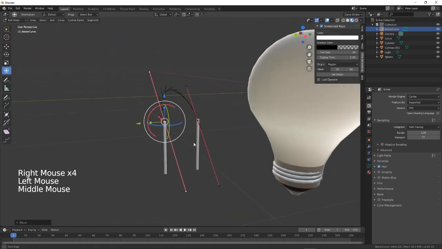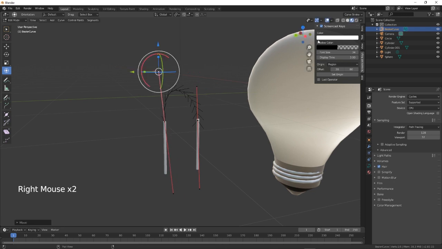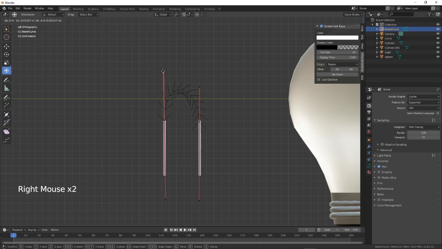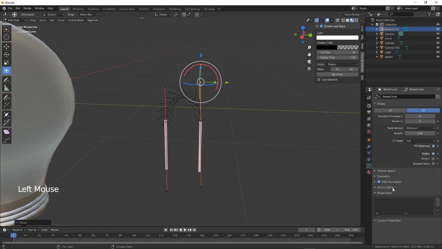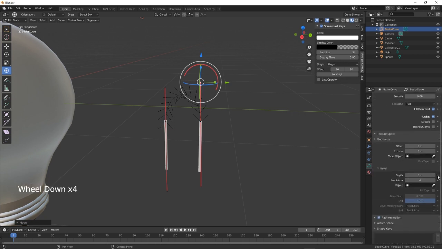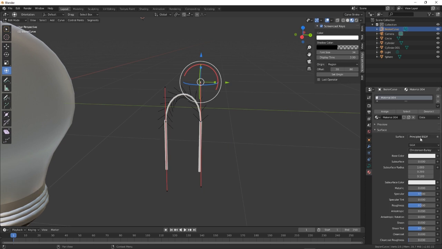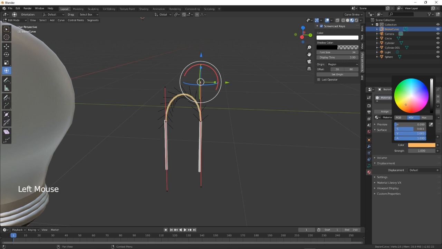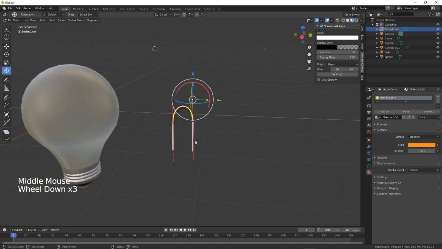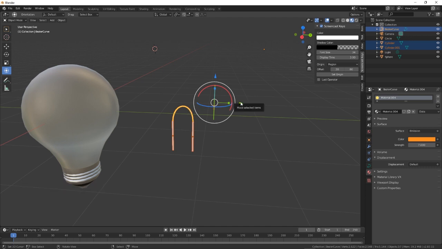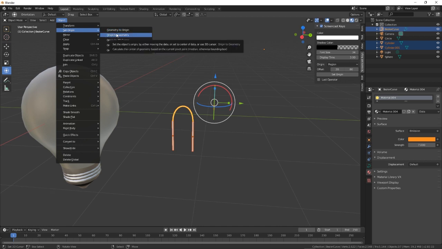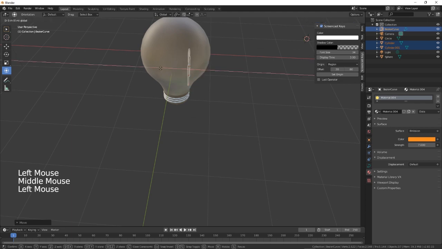Let's just bring it on over, like so. And then we've got to go into geometry and then bevel to 1, so that gives us that. And we need to add a material, so we'll give it an emission, like a bright orange, about 7. And then we'll take all these, let's come out of edit mode, 1, 2, 3, and then let's just set origin to geometry, there we go, and then we can just bring that into there.